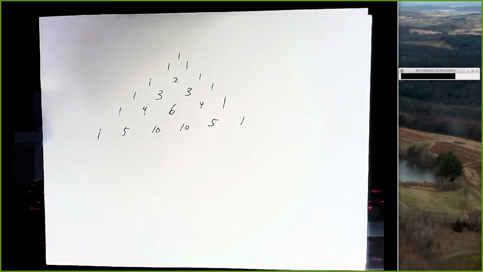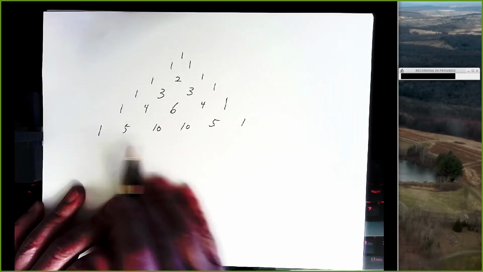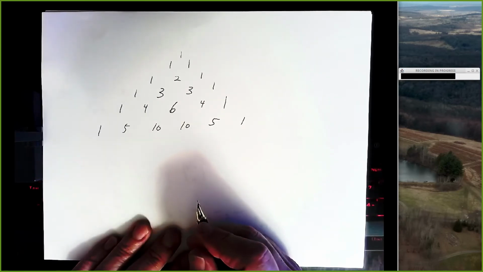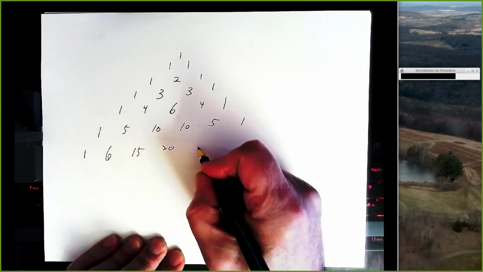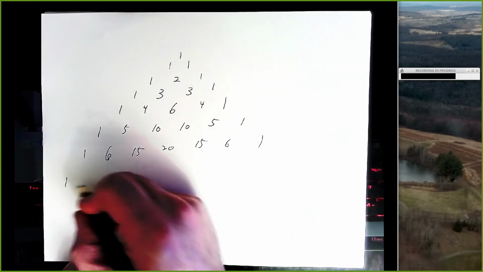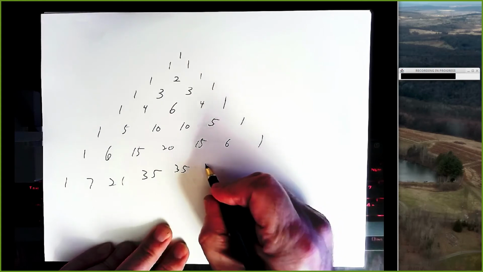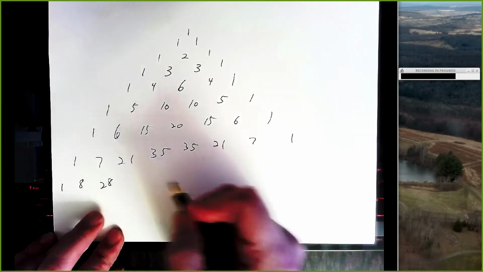All right, so Pascal's triangle, we know that each term here is the value of a choice function. You go down n, you go across r. That's the choice function you get there. So let's start looking at other properties here, and let me fill this out a little more. And once you start doing this, it's hard to stop.